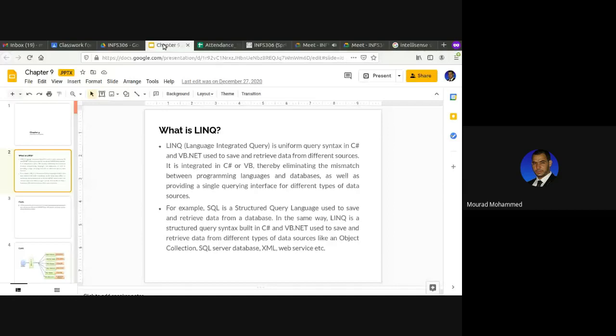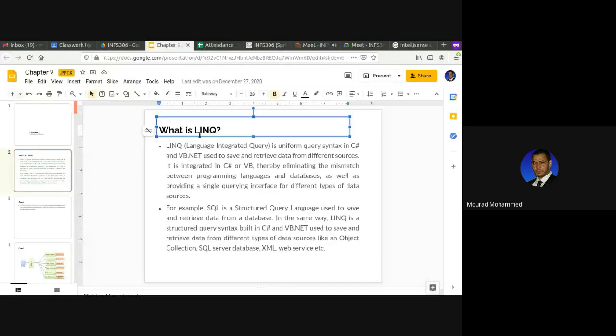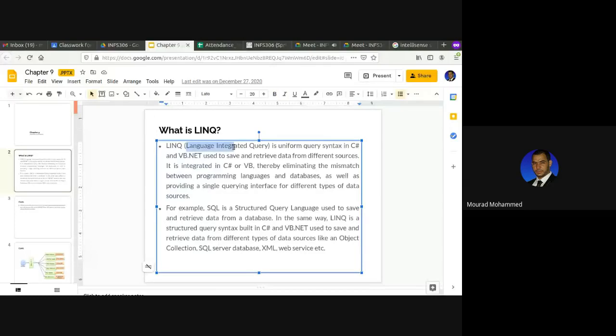LINQ, language integrated query. LINQ is a shortcut for language integrated query. L for language, I for integrated, Q for query.